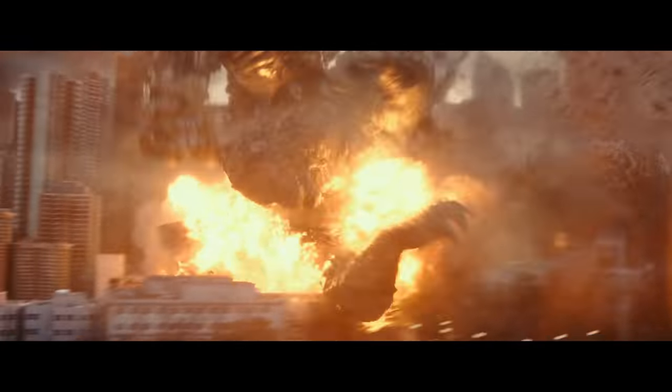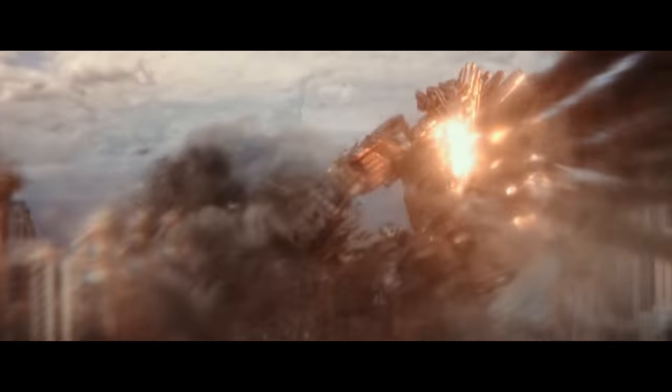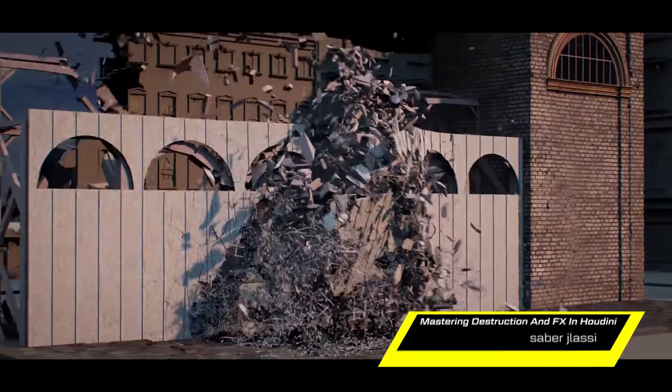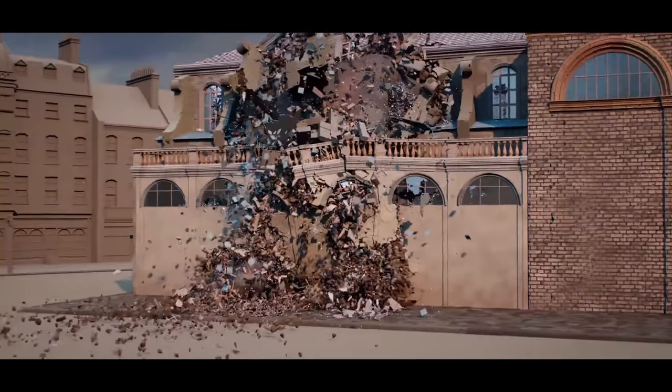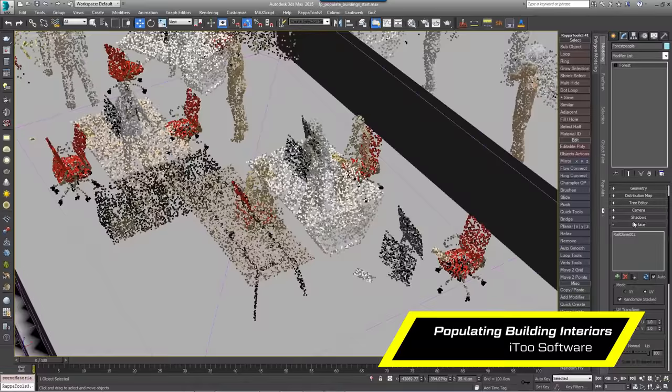We did the big three-way fight at the end between Kong, Godzilla, and Mecha. In the big shot where Mecha grabs Godzilla and drags him along the ground, we destroyed about four dozen buildings. All the buildings were built with construction history, so they had concrete, metal, and glass, and we put office or apartment furniture inside any building you'd see into. When the monsters go in, the furniture comes out.